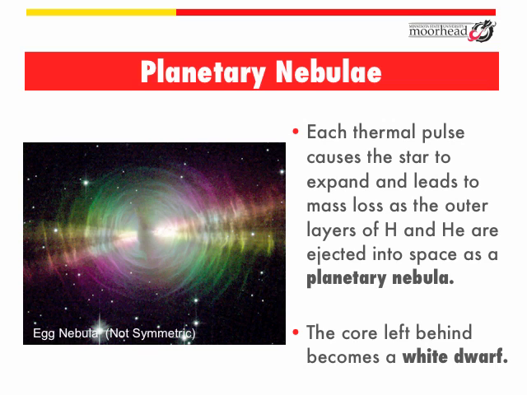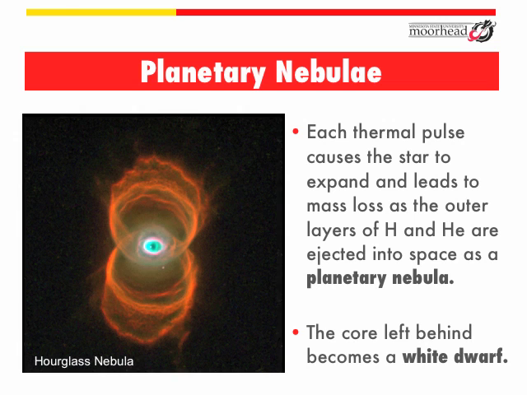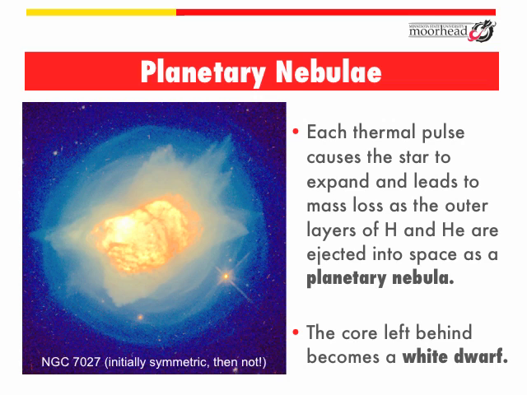It's another example of a planetary nebula, in this case very clearly showing that these things aren't always round and symmetric. Another one. And a final one here. What's interesting about this one is if you look at the outer parts of this planetary nebula, it's more or less round. And then later in the star's life, after it had blown off several layers, you see that it started to blow off gas asymmetrically, so with different strengths in different directions.